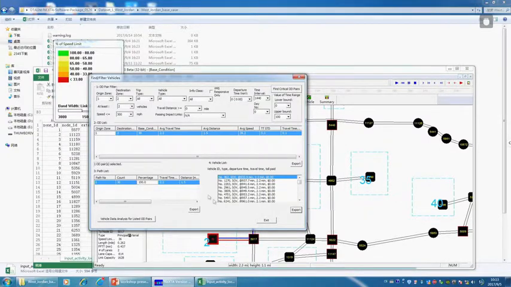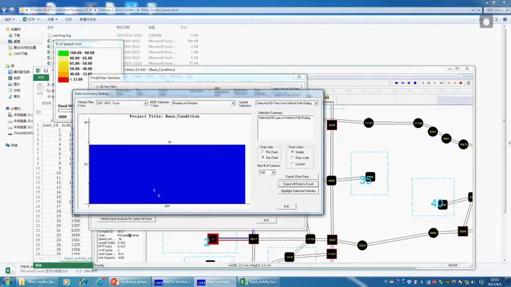If you want to do a more detailed vehicle-specific analysis, you can click on this button, vehicle data analysis. Now we have the SOV, single occupancy vehicle. We have 30 vehicles.